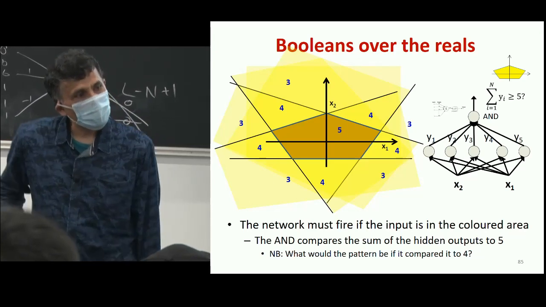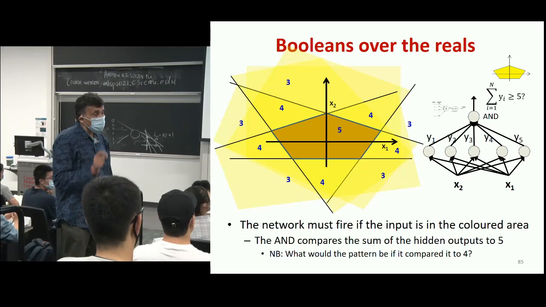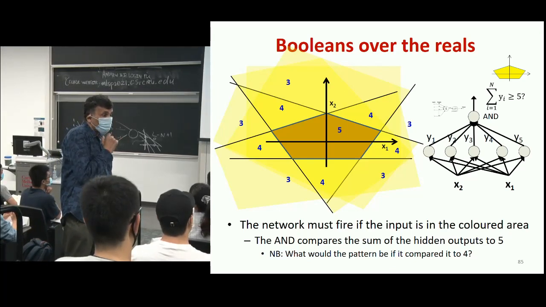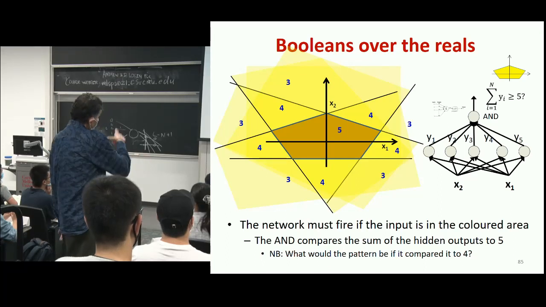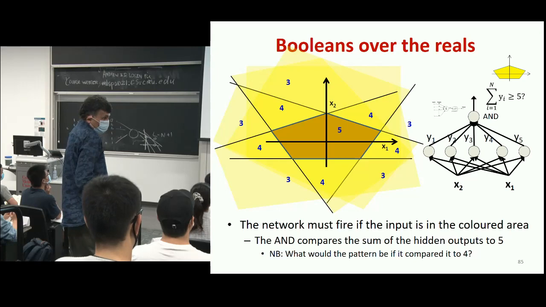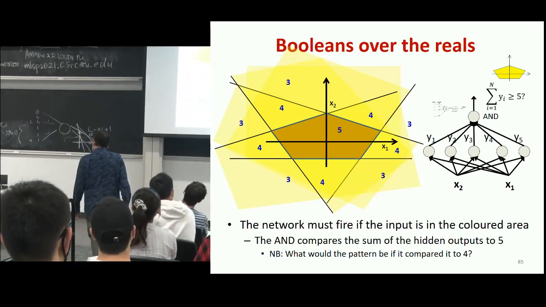So now, what about you? You boys there, I don't see your names. So that, Shiva. If I use a decision boundary or a threshold of 4 in my final output neuron, what is the decision boundary going to look like? It's going to be a star because all the 4s are included as well, right? And so this matters, but we'll see how.